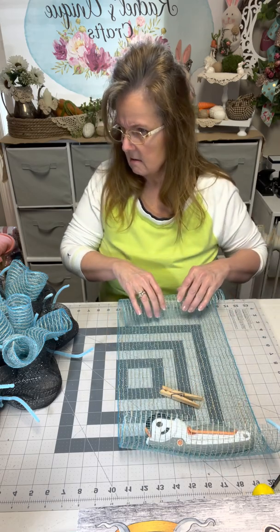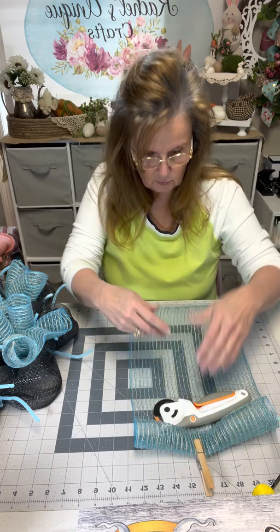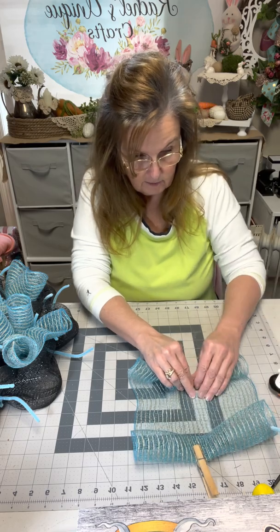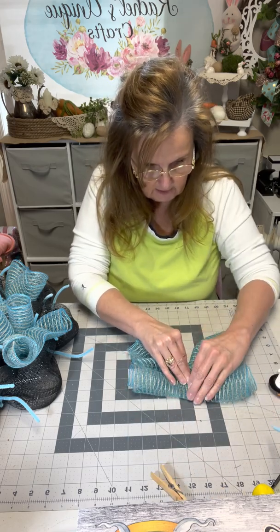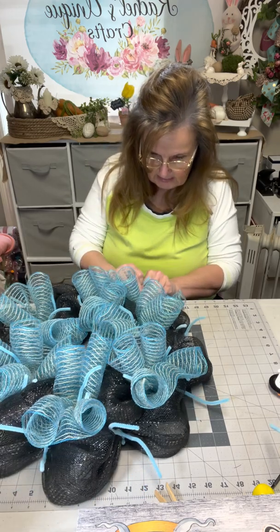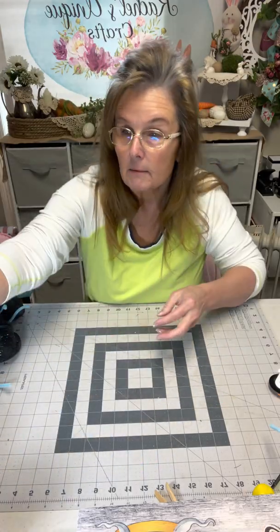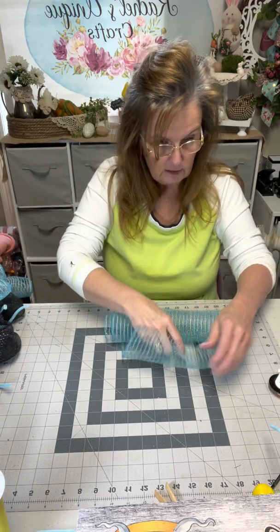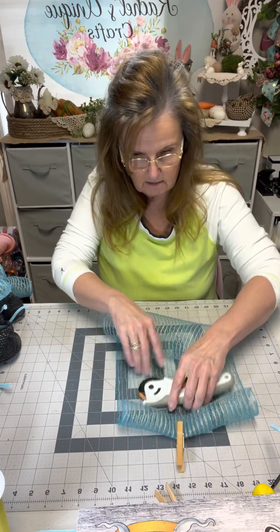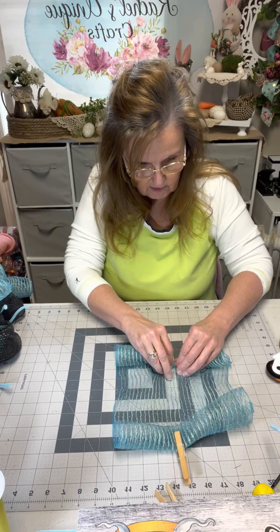I think that I did not cut enough. I was thinking 12, and I think I needed 15. I think I cut it short on my ribbons too. So we'll be cutting more ribbon. I don't know why I had 12 in my mind, but it's 6 on the top and 9 on the bottom. That is 15. That's not 12. Maybe I need to go back to school. It's Saturday. I guess I wasn't supposed to be thinking today, adding. That's okay. We're only 3 short.